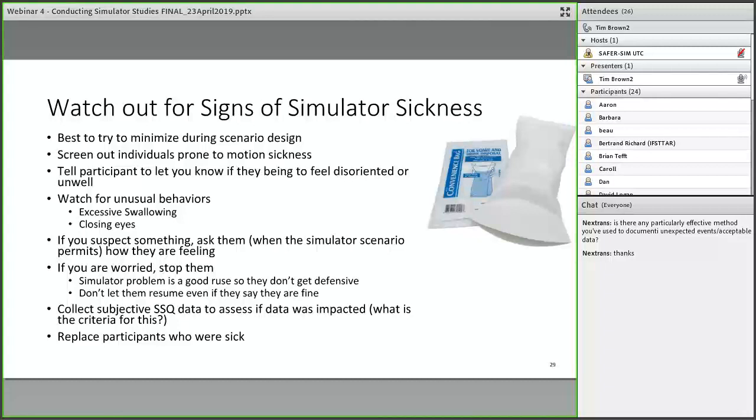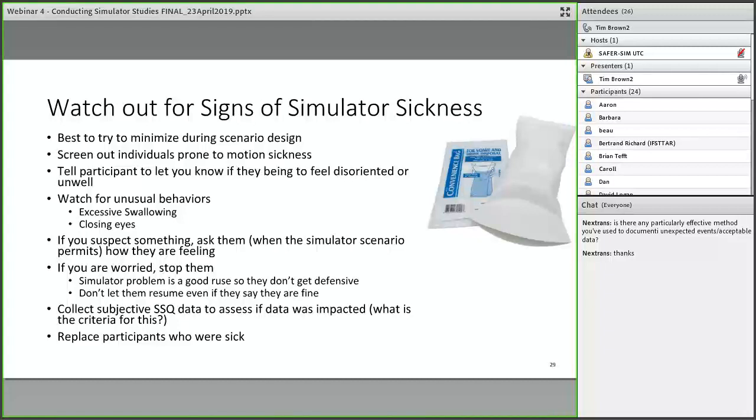We often use a ruse so that they don't get defensive. I don't know how many times we've had simulator failures when people are not feeling well, where we just stop the simulator and say, "Oh, I don't know what happened," and then you tell them, "Oh, the next participant's almost ready, so we don't have time to finish you up today. Thank you for coming in. We're going to use the data we've got, but we're not going to finish the drive."